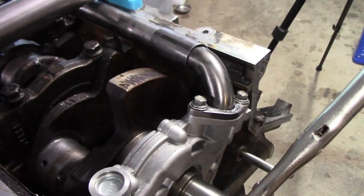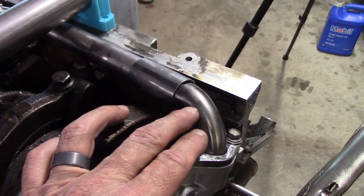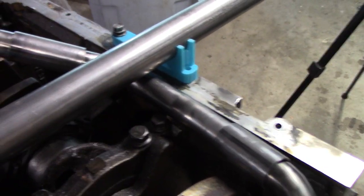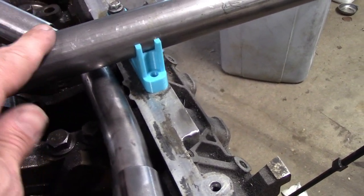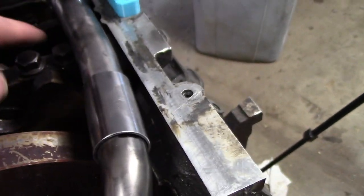Well, after more work than I want to admit, I think version two here is finally ready to be welded or brazed. I'm still waffling on that, but basically this is a new custom piece. This is a bend, started with a new upper piece, and now I have at least a half an inch of overlap at every joint. I had to heat this up and bend it up to basically have it kind of loop-de-loop underneath the jack shaft tube while still having a reasonable bend here. And it's a little tight to the bolts, but there's actually plenty of clearance to the crank.